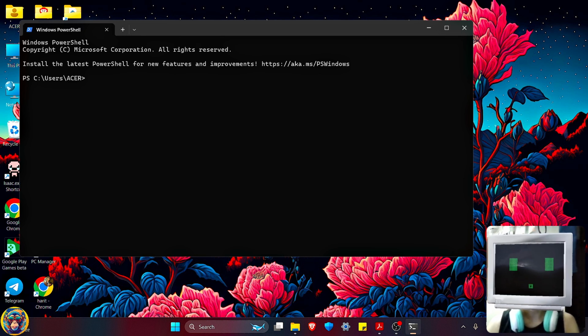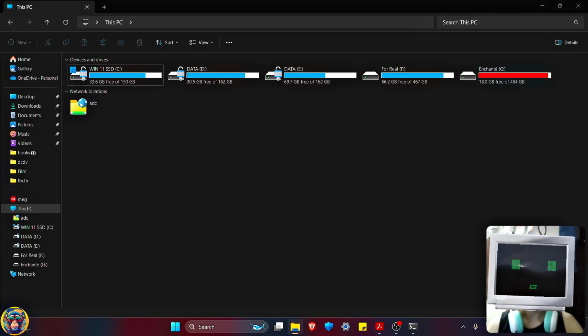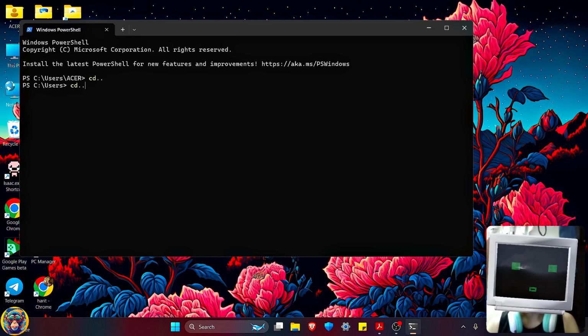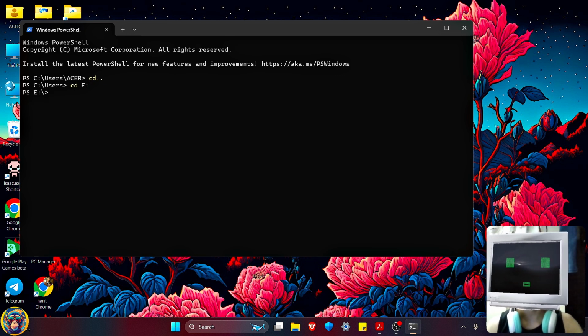It's like when you are programming, it's not necessary to go in the file manager, as in this PC thing. You don't have to go in here and then create new folder and delete it. You don't have to do that. You can just do it from here by just cd dot dot, it will go back, cd dot dot, it will go back. Or else you can do one thing, just cd and then whichever directory you want to go, then directory E and colon, whatever. You hit enter, and as you can see now it's from C, it's changed to E.